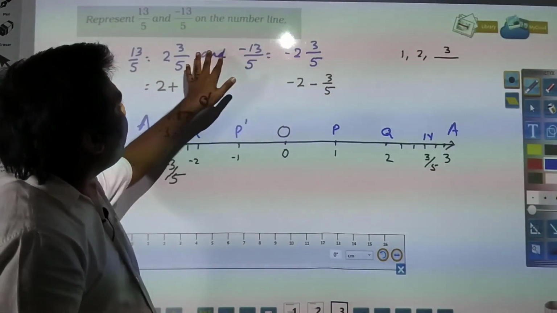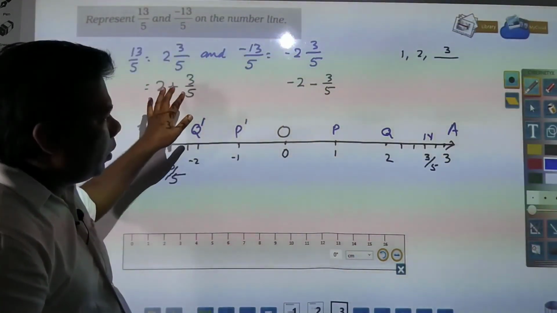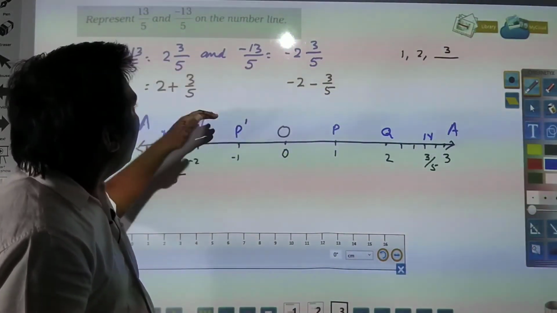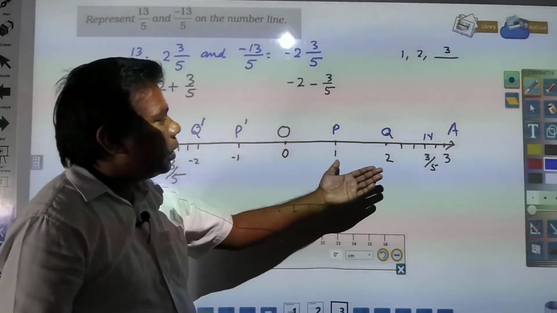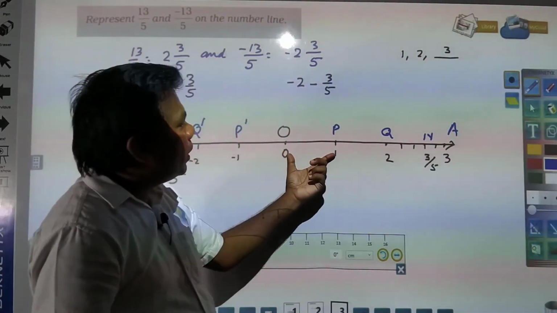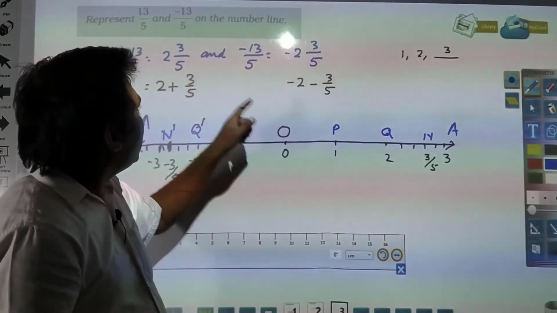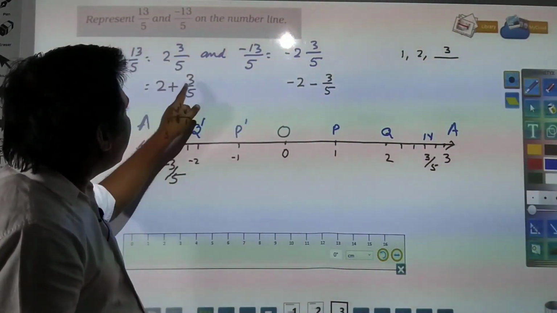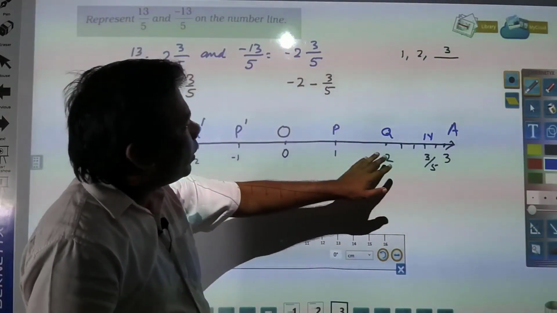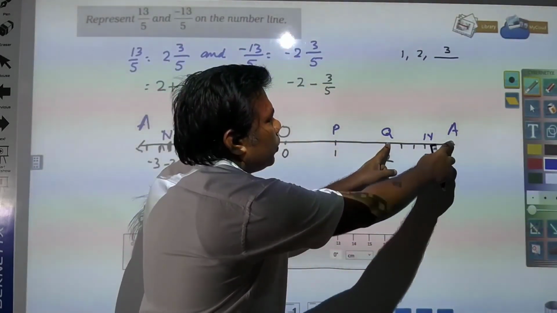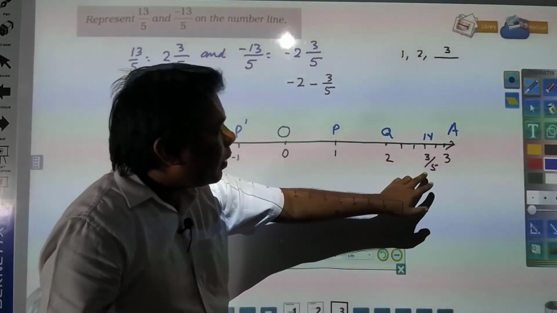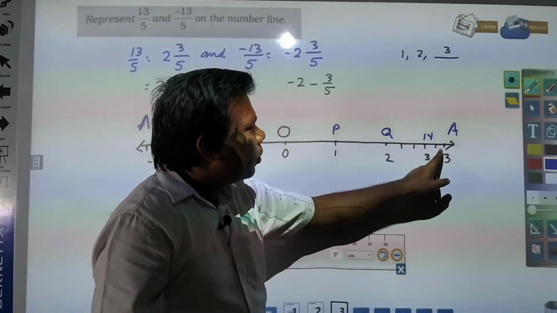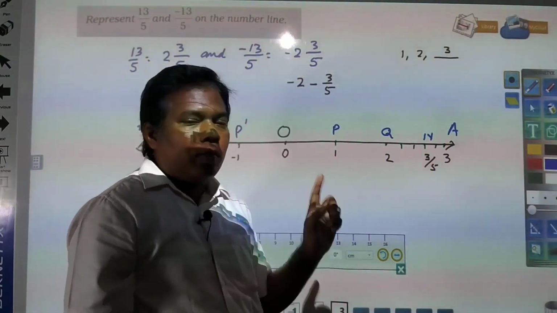So if any improper fraction or rational number is there, first of all that is required to be converted into a mixed fraction or mixed rational number, and then that is required to be represented on the number line. If a whole number is there, simply that can be shown like this, and then you need to see where the fractional part is required to be shown. So here you see, after 2 the number is coming. After 2, this portion is required to be divided into 5 equal parts, because in the denominator you have 5. Then start counting 1, 2, 3, 4, 5. So the third part, meaning 3 by 5, will be your answer.